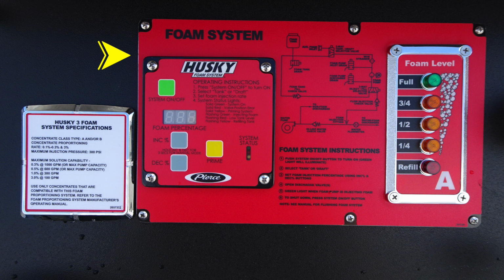Moving up just above the valves, you'll find your Husky foam system. There is information here on the Husky 3 system and also your foam level tank on the right hand side.